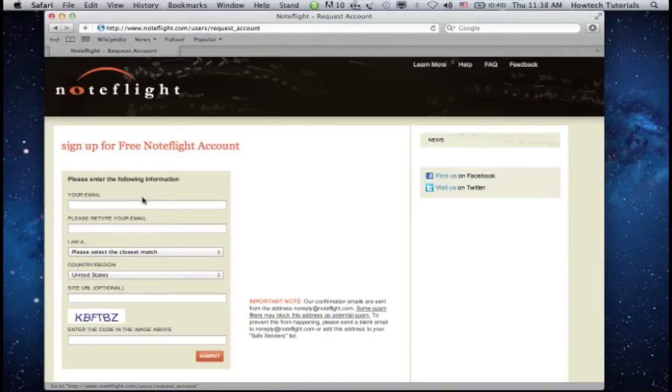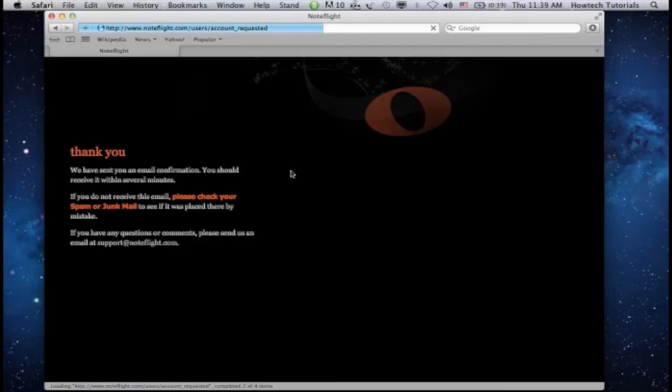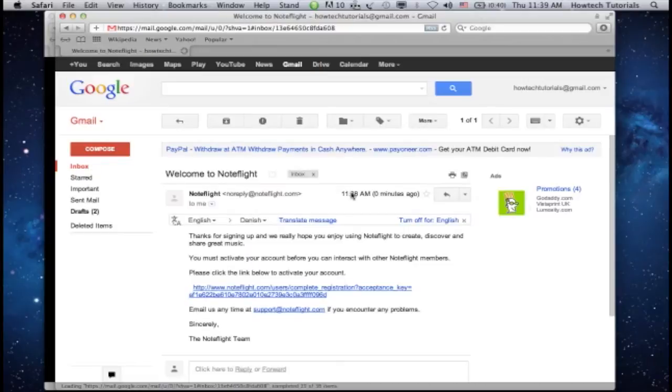The system will redirect you to a new page. Enter your future account details. Click Submit. You'll get the registration confirmation email in a few minutes. After you've got it, open it and click on the link sent to your email.